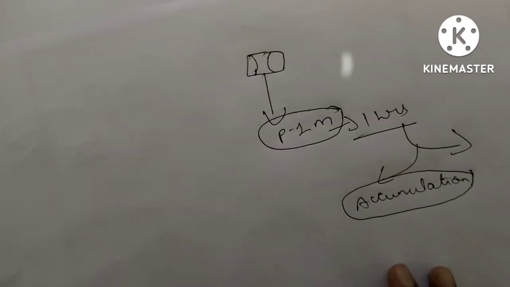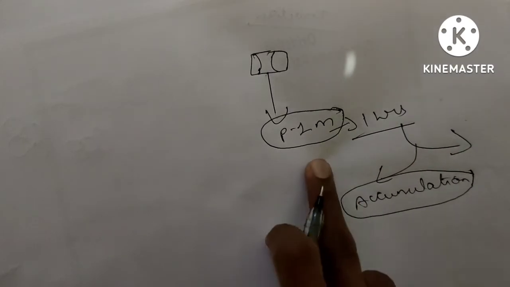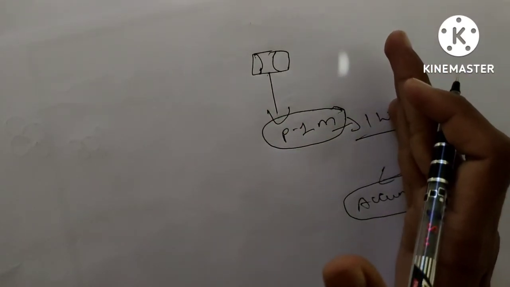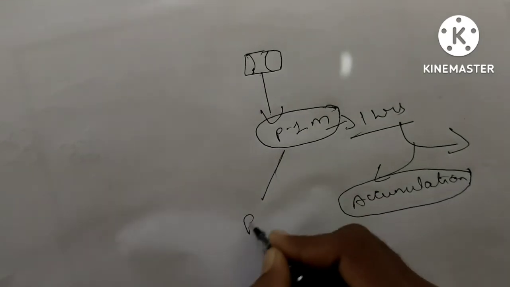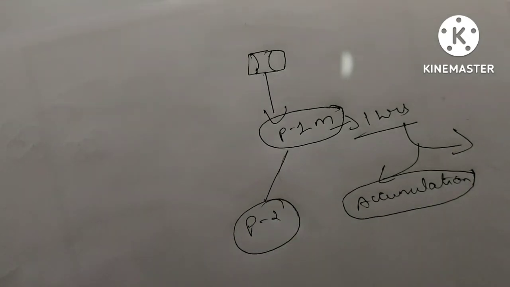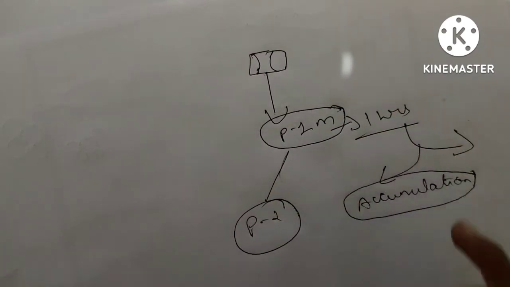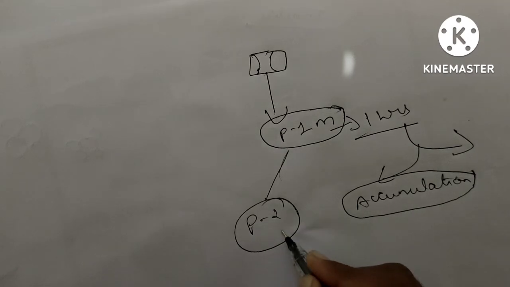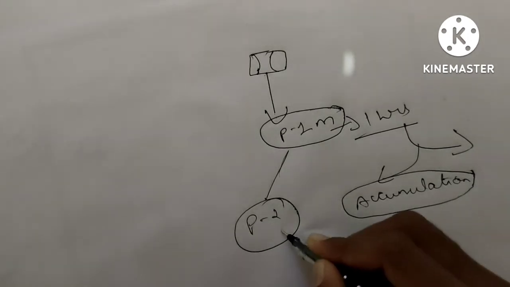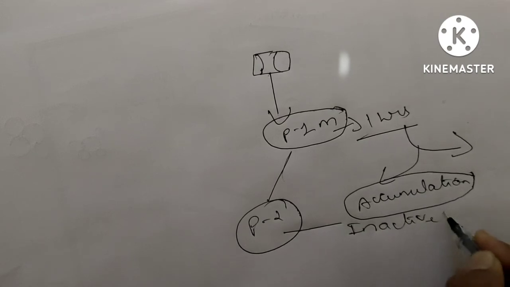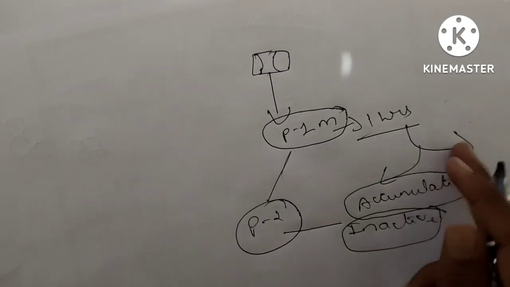So at that time, what it is doing is, this phase 1 advises or tells the phase 2 mechanism or phase 2 metabolism, 'Sir, I am unable to make this drug hydrophilic, so please you make this drug hydrophilic.' Then what it will do, this phase 2 mechanism which is present in the liver, with the help of some enzymes, will inactivate that compound. First it will inactivate that activated compound.